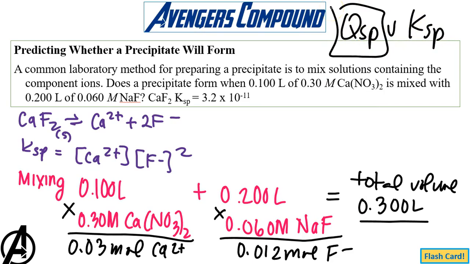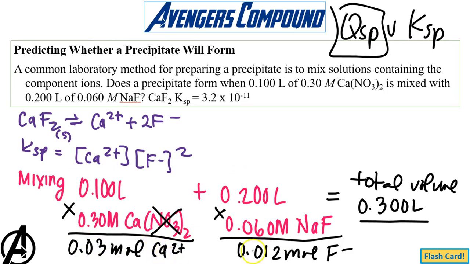And so I do have to get the initial amount of my Ca2+ and F minus. So to get my initial amount, I'm going to need the molarity, right? And so that's going to be my moles per liter. Now, again, what are my moles? I'm going to take my molarity given and multiply by the volume given specifically for Ca2+. When I multiply these two numbers, 0.1 times 0.3, I get 0.03 moles of Ca2+. Remember, I'm not focused on nitrate because Ca2+ is the only one that contributes to solubility.